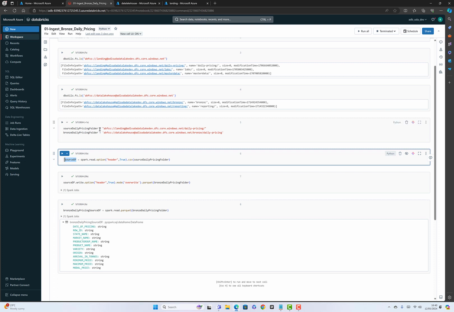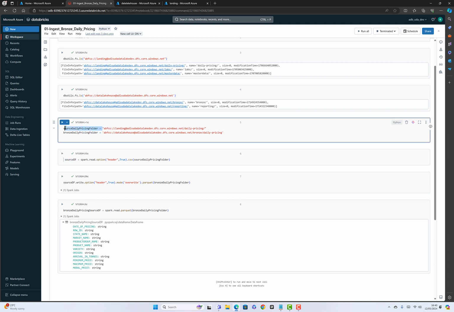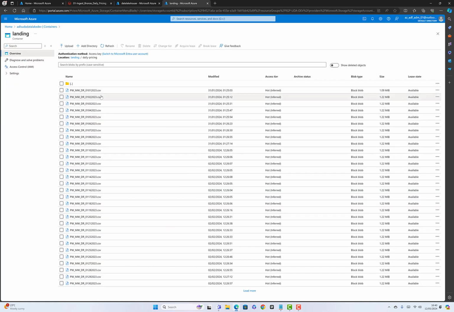For example, I am assigning my source daily pricing folder to a Python variable. There is no PySpark code here. It's a standard Python variable declaration. That is the difference we need to know. So now our source data exists in files. With respect to Data Factory also, you can refer to these source data or any data that we are producing, either source or target. If we refer to it as a dataset, that may be a little confusing here. We can call it source data or target data when referring to the physical files.